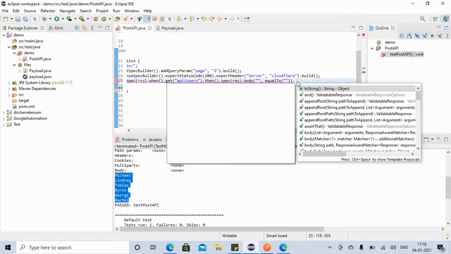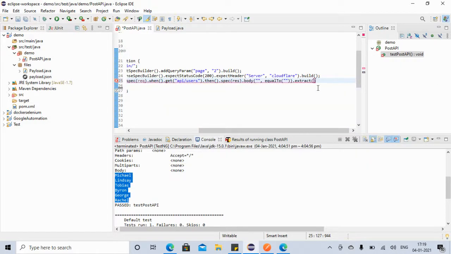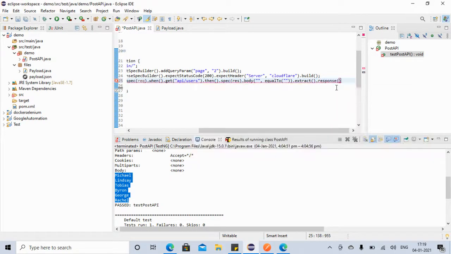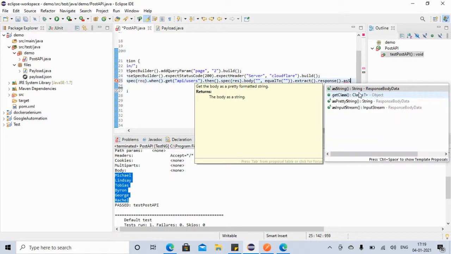Then dot extract dot response dot as string, so we can extract it as a string.